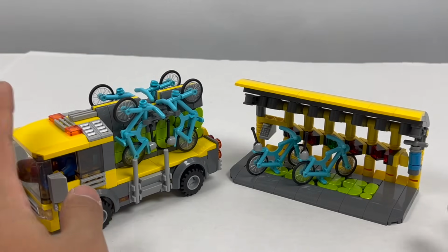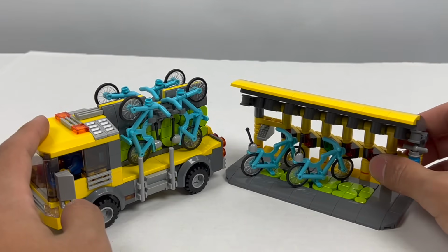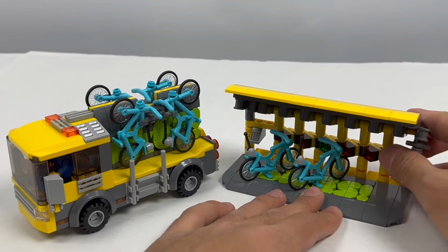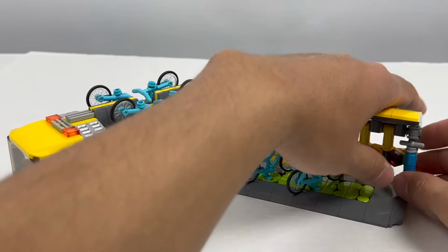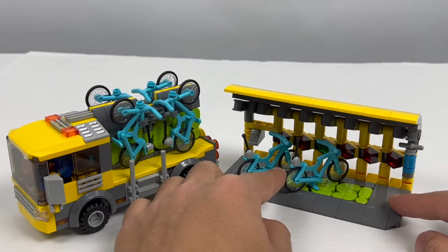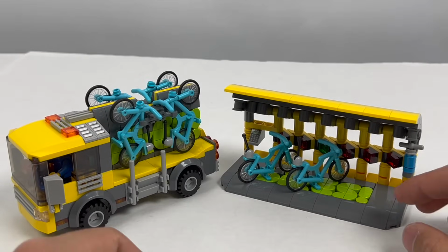Now, I'm going to be completely honest, I am not the biggest fan of the way that this particular build turned out. There's a lot of just weird things going on with this build that really does make it feel very fragile. I'm kind of surprised that this got past a lot of the review processes to make these into official sets, because this is easily one of the most fragile and strangely built models, although it is very charming, I will give it that.